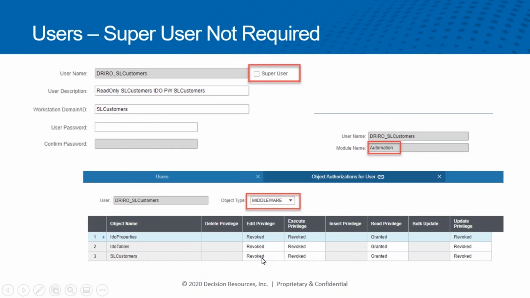The ability to edit, execute, update is all revoked. It can only read. And then I also have it so it can get information from those IDOs. This is not required. This capability did not exist before, so everybody had to be a super user.